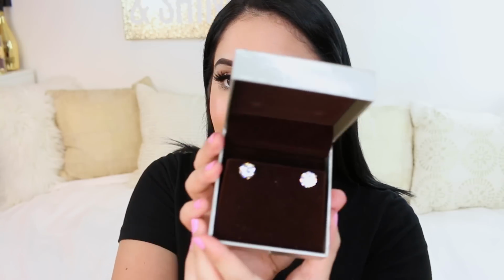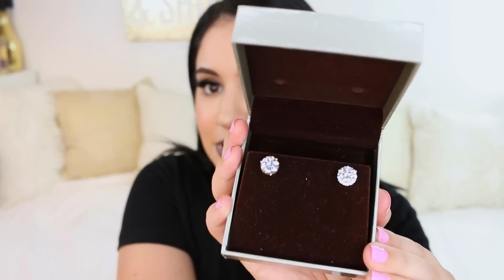So the next 3 items aren't makeup or skincare or anything like that, but I picked up a new pair of earrings from Nordstrom. I love Nordstrom's earrings. I did choose the largest stud, which I guess can be like rose, that doesn't look real at all, but to me they look real, and every time I wear shiny studs, you guys ask me what earrings I'm wearing. I get my earrings from Call It Spring, Banana Republic, and Nordstrom, and Aldo sometimes. Those are the only 3 places really that I get earrings from. So I picked up a new pair because mine were getting a little rusty already.